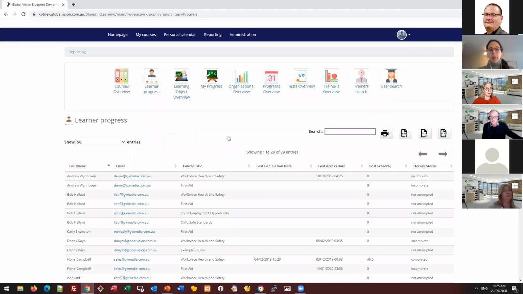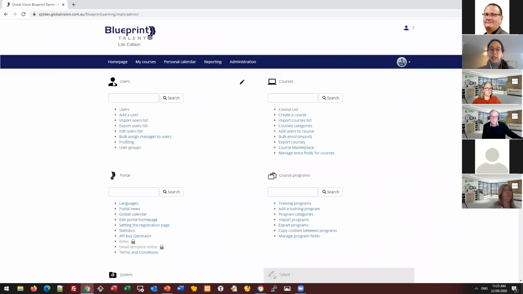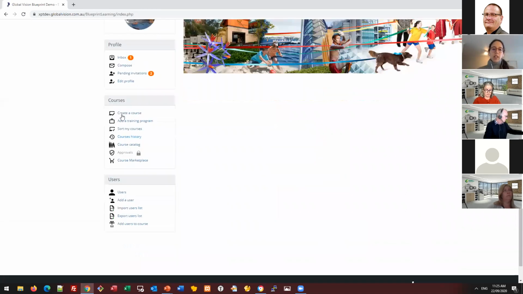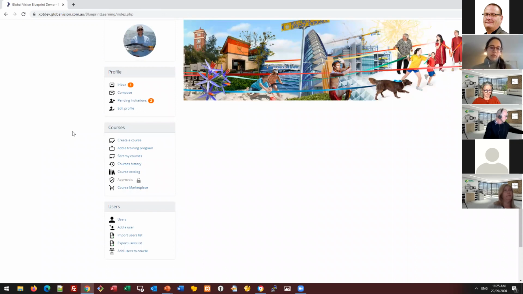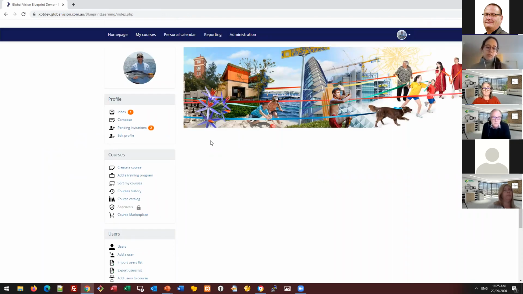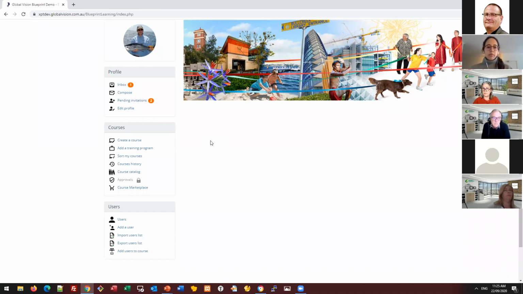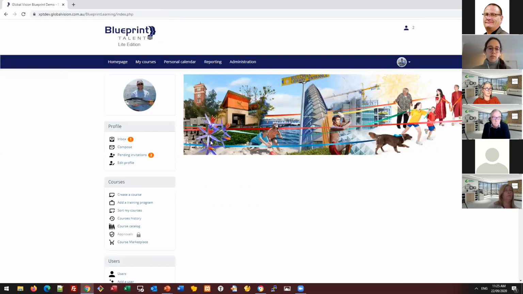Another upgrade would be the general UI improvement of the icons, which is not necessarily a feature, but you may notice that it looks a little bit different once you get upgraded, because the icons have been updated to the ones that you can see there. Icons are monochrome, so they're now more consistent. The same icon will represent the same thing across the system, and they are more standardized, I suppose, in terms of the look and feel.